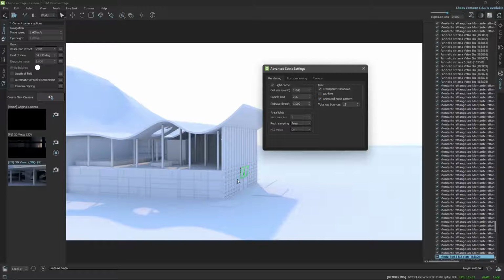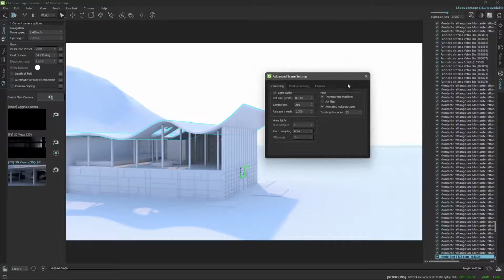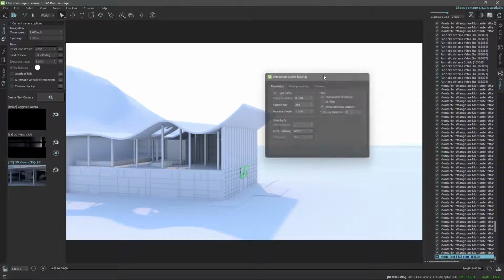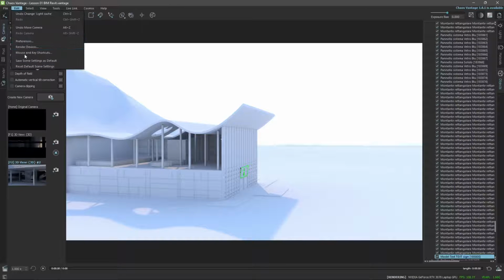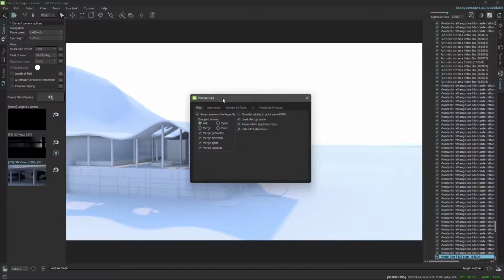Now this is better. Its ray tracing is more realistic, but also heavier. So you need a strong GPU to use VANTAGE, but you don't need a strong GPU to use Enscape. So this is a good software for strong GPUs. And you have some settings here already set up, but we're gonna see those perhaps later. Just gonna show you here in the preferences.